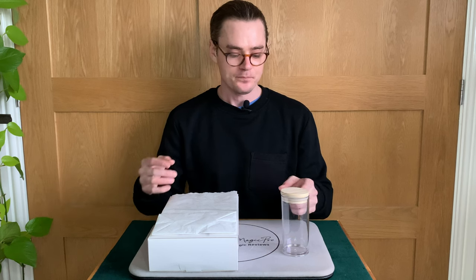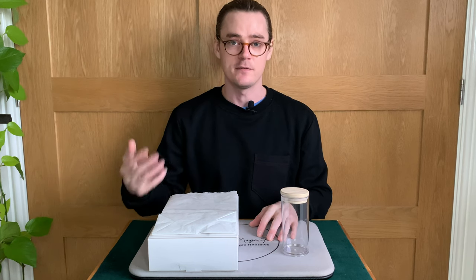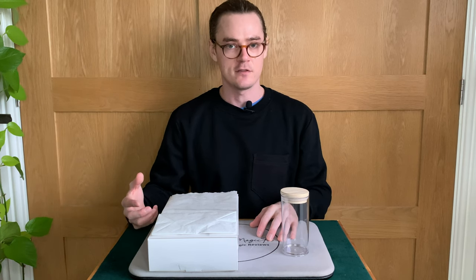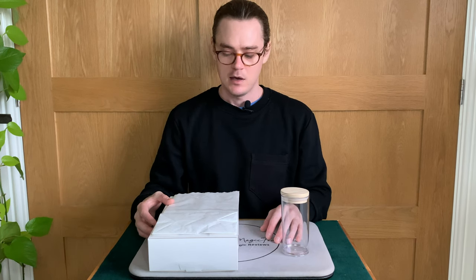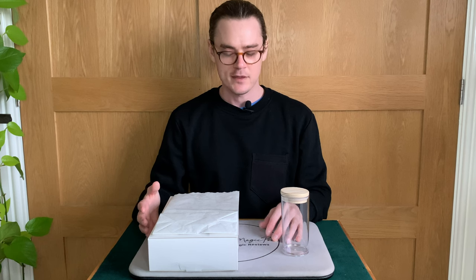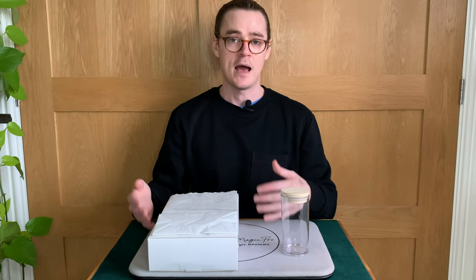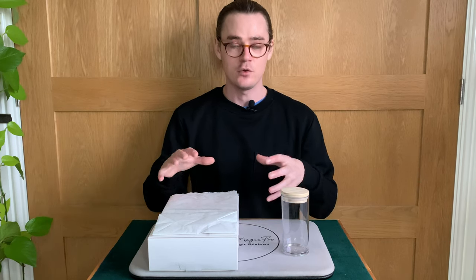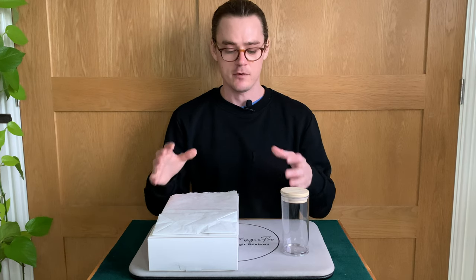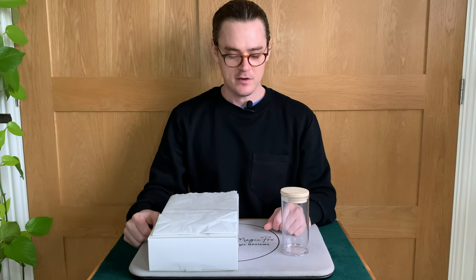Also, Steve says you shouldn't really perform it with carbonated, fizzy, or sweet drinks — something to consider. He recommends producing still drinks. Overall those are the pitfalls of Appearing Glass. Some of these issues might mean you cannot perform it, making it a complete waste of money. Overall I do like the trick — it's very clever, very good, very interesting, and practical — but only if you can perform it.